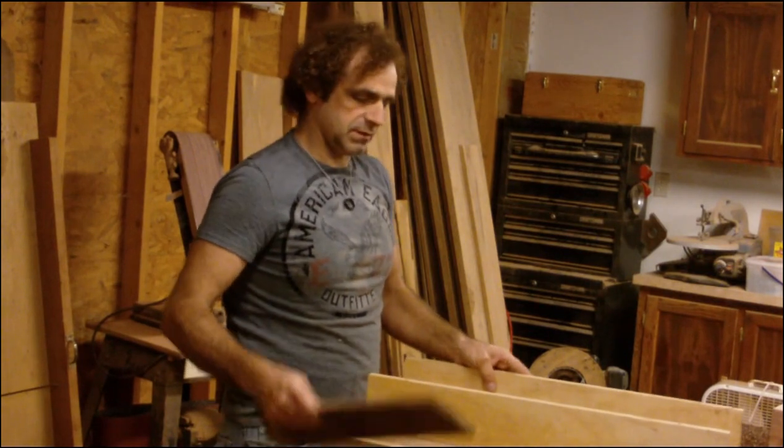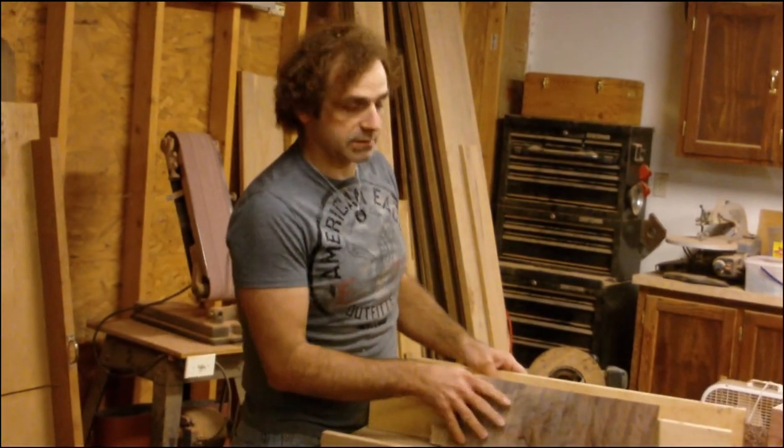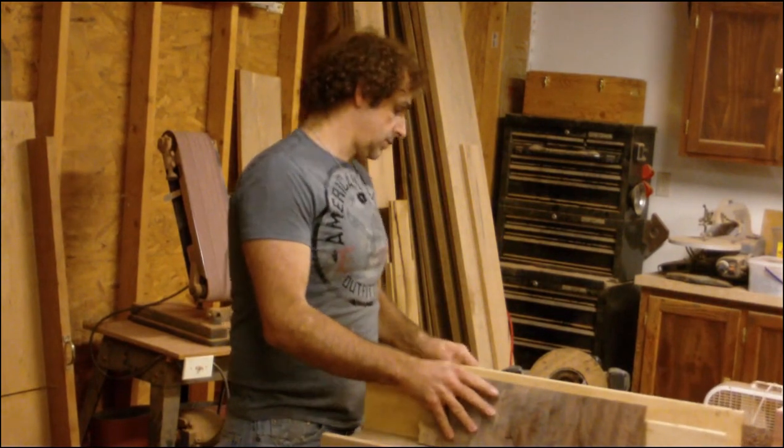But if you don't have one of these, it's nice to have. You'll use it every now and then at least. And if you make cutting boards, you'll use it almost daily.